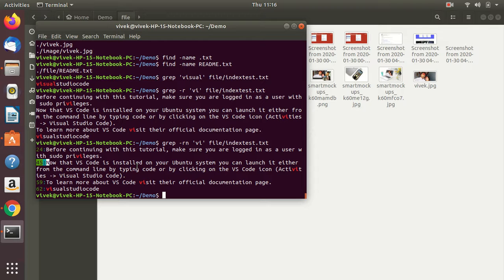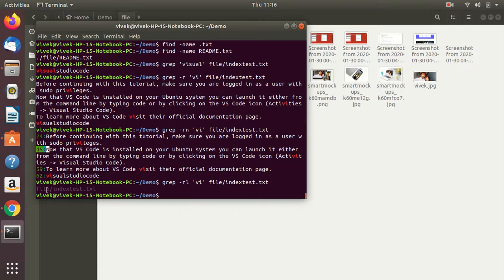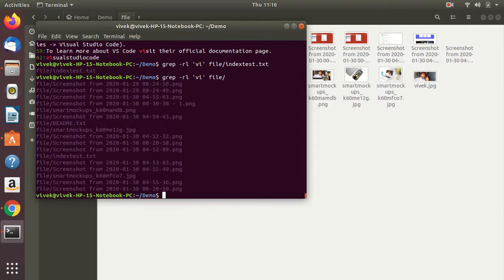So we have another thing with grep. Instead of grep with the number only, I need a grep list, like -l, and I can just say here I find the grep list inside the file, inside index text.txt. So it has to give me the list of files that have the text. So if I just remove the index text.txt, you can see here I get everything that contains the vi command.